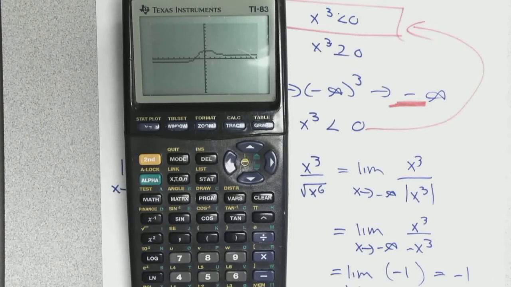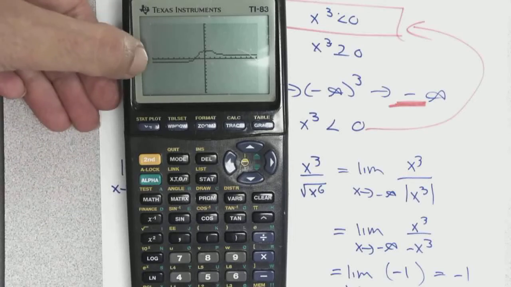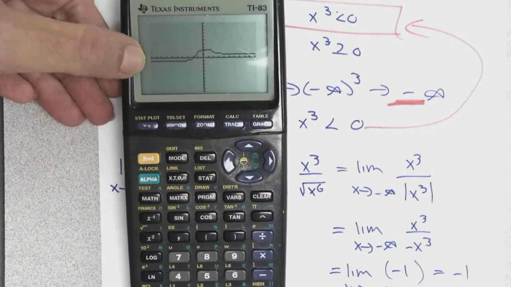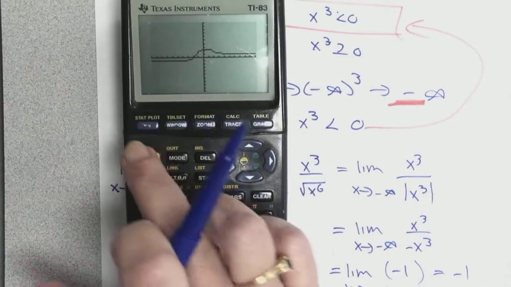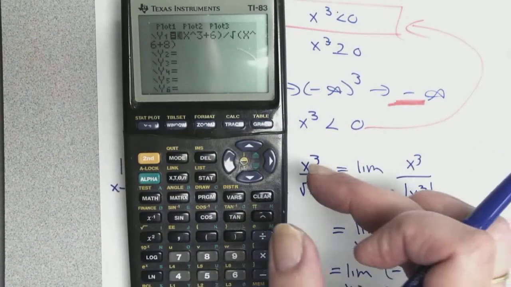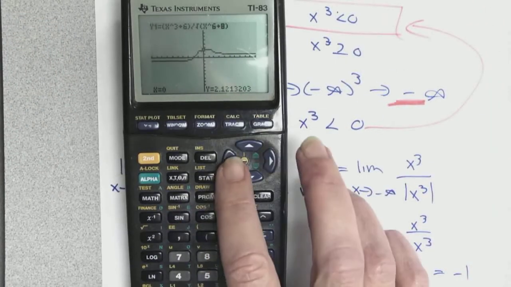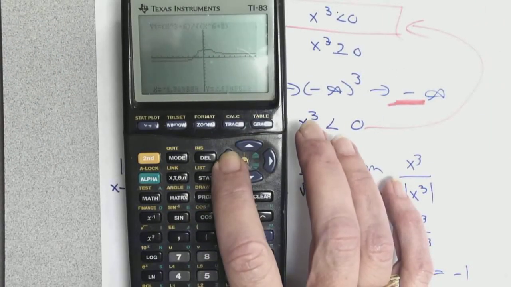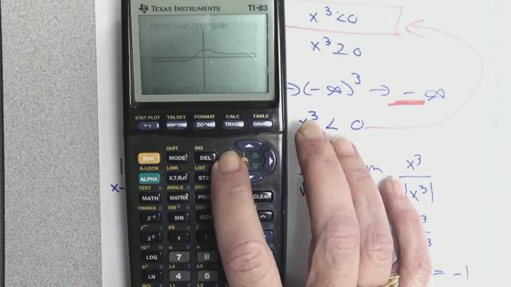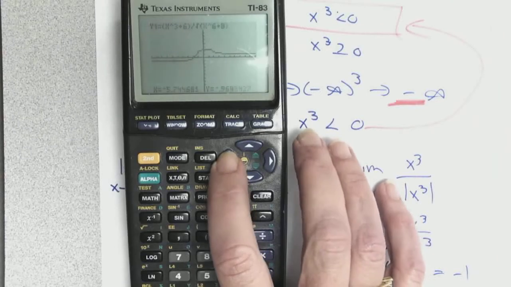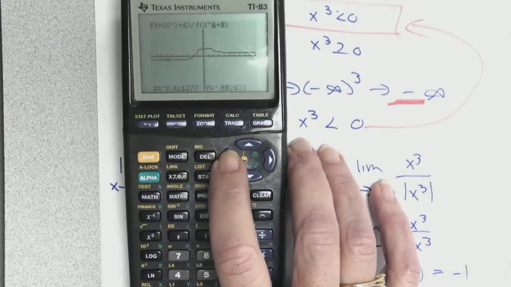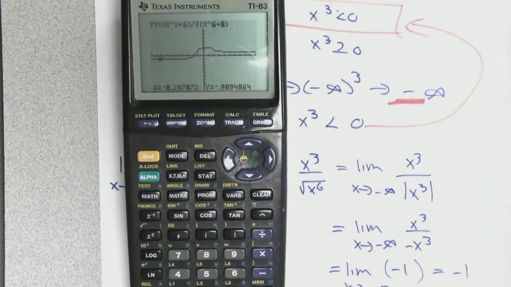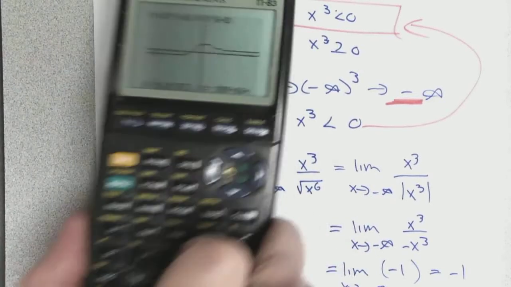And indeed, remember we said x goes to negative infinity. So I look on the left side of the graph, and it does look like my y-coordinate is close to -1. And if I do a trace and I start going to the left, left, left, left, left, you can see that my y-coordinates down there are getting closer and closer and closer to -1. So again, you can check a lot of these things by looking at graphs. And this one does check.